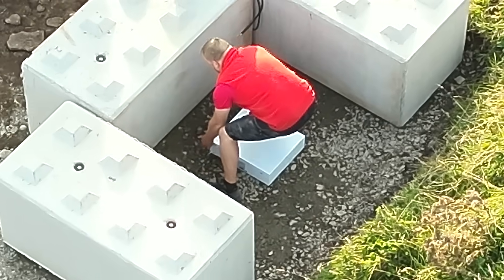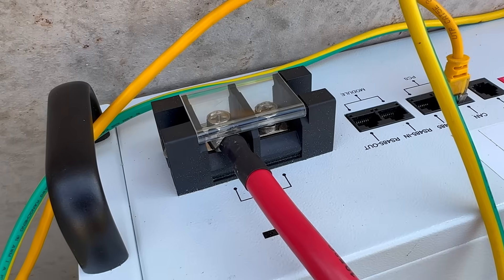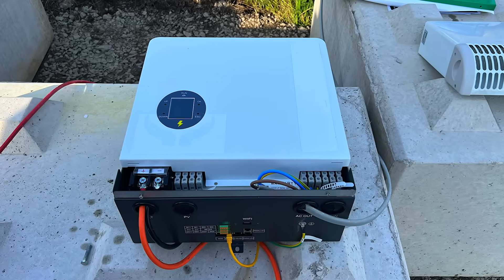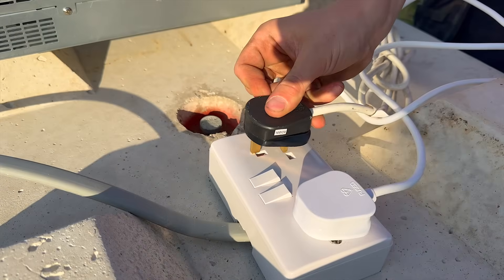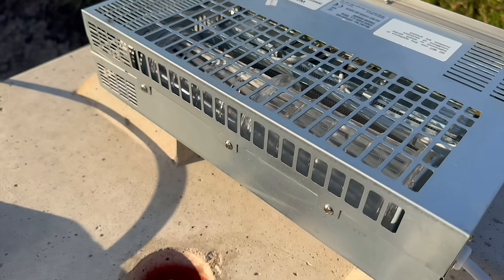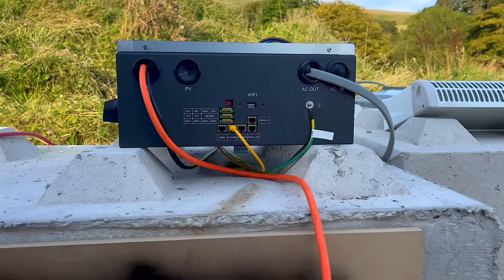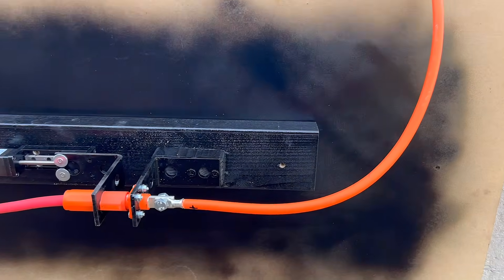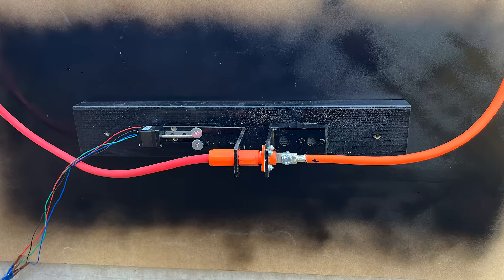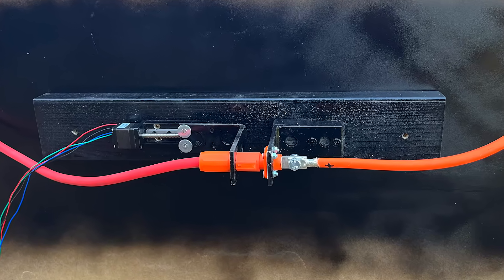We got our hands on a home storage battery, reasonably priced and fully charged to its maximum capacity of 5.2 kilowatt hours. Then we set up our first test using a hybrid inverter. We pulled a serious discharge current around 50 amps, pushing the battery into real world operating conditions. But what would happen if someone accidentally disconnected a battery terminal while the system is under load? To simulate this dangerous scenario, we built a custom test rig — a stepper motor control jig designed to slowly pull apart the battery terminal and cable connector while the current is still flowing.